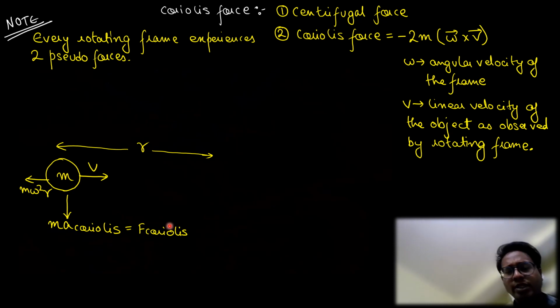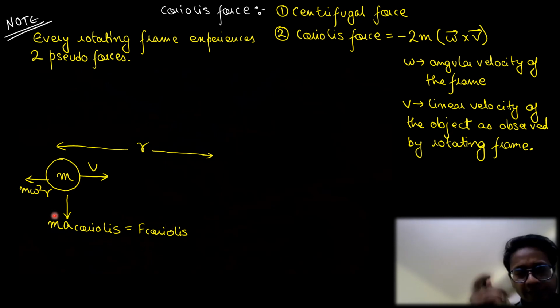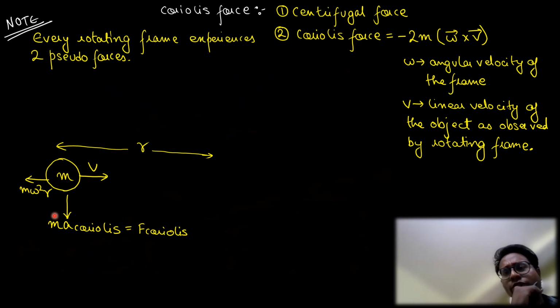Now some more questions. Why haven't we taught Coriolis force in circular motion or in another chapter? Because the value of this is a little unintuitive to understand, and most of your questions come from centrifugal force alone. So whenever you're dealing with circular motion or this kind of chapter, although Coriolis force exists, you have to ignore it, until and unless asked in the question.